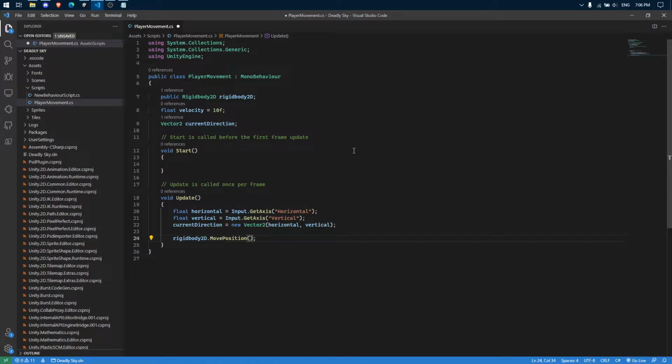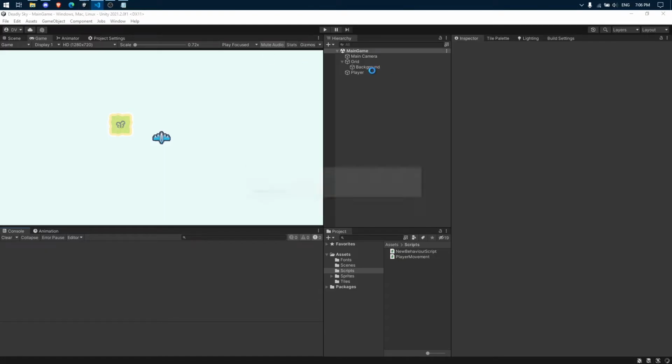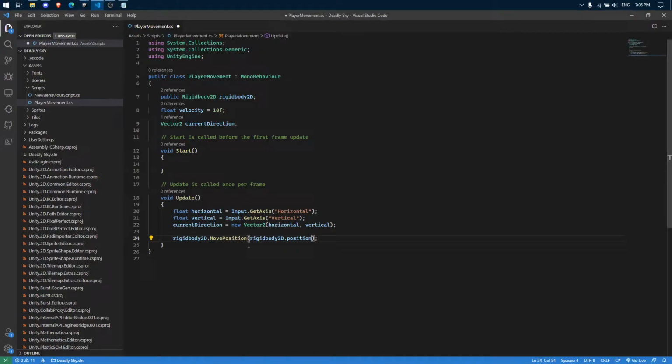And that's not what we want. We want our player to move slowly in a direction. So here we can actually say rigid body 2D dot position, which will return the current position of our player. And go back to our script, and we can add this with the current direction, right?